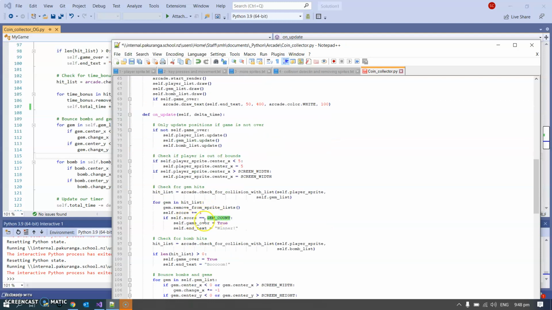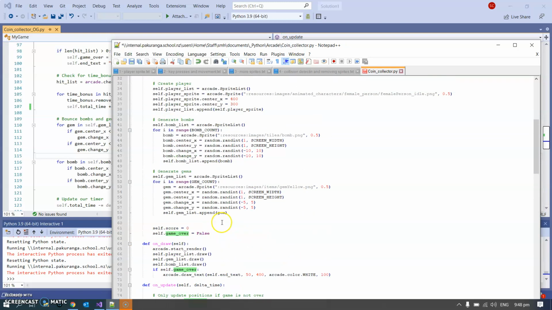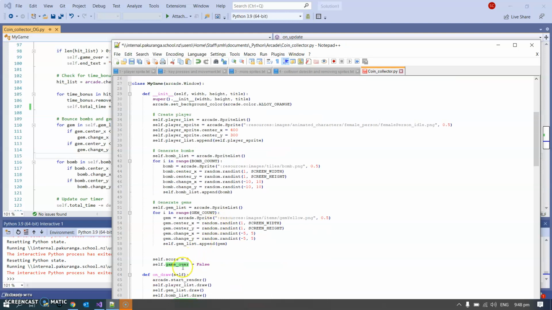So basically I say when all 10 have been collected, I set a text variable, end text, as I called it, and I set this game over variable as well to be true, which initially is set in init to be false. I think we'll find self.gameover equals false. There it is. So what's all that doing?